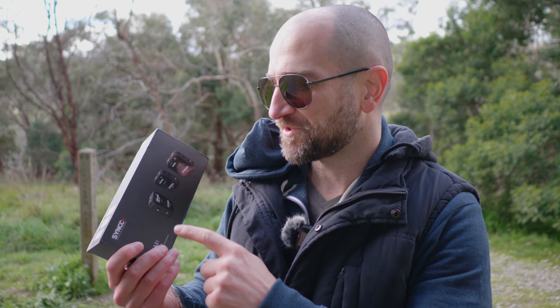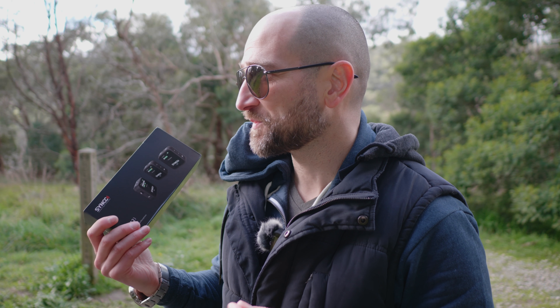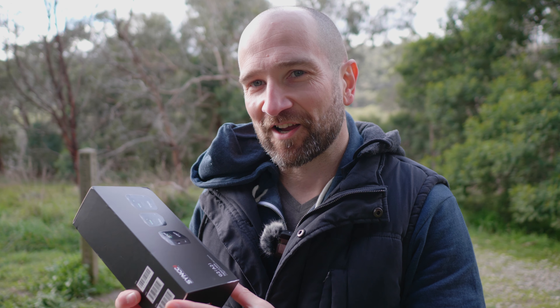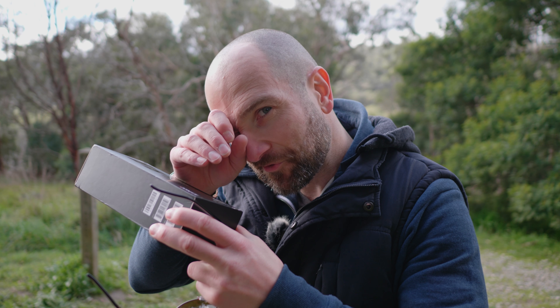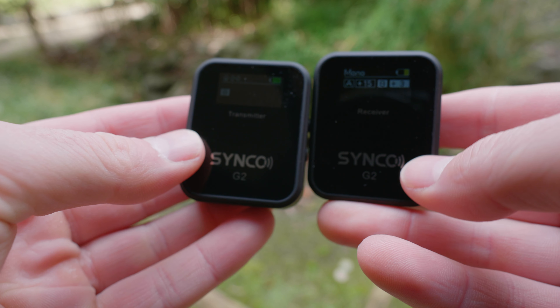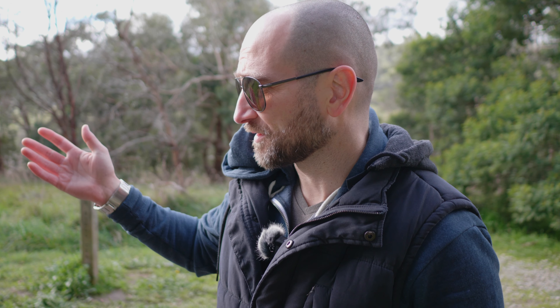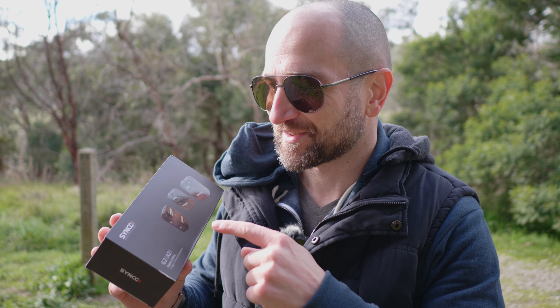In terms of usability, so far so good with one small exception: the LCD screens on these units are really tough to see outdoors when the sun comes out. When it was overcast I had no problems, but as soon as the sun came out I couldn't see anything — and it was worse with polarized sunglasses. You'll need to shade the screen with your hand, but it's definitely not a deal breaker.